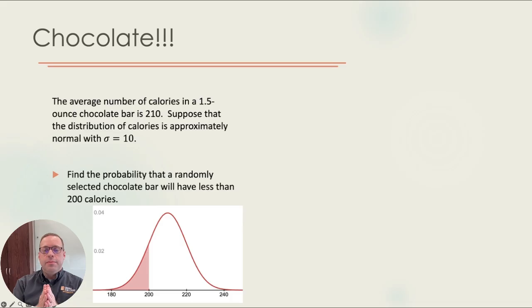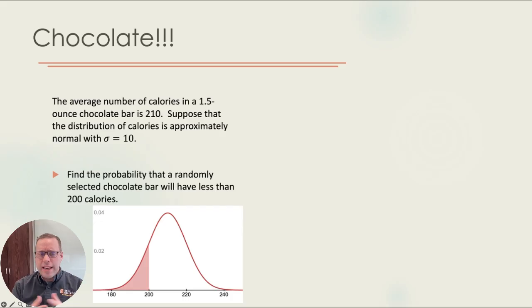And this is how the food industry works. They take a sample of their food items and they get a normal distribution of whatever food item there is, and they take the average number of calories or the average grams of sugars or whatever, and it's that average value that they report on their nutrition label. So this is a good example of what those nutrition labels are actually reporting.